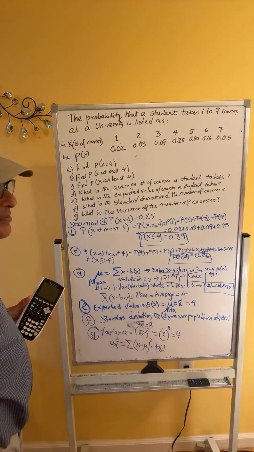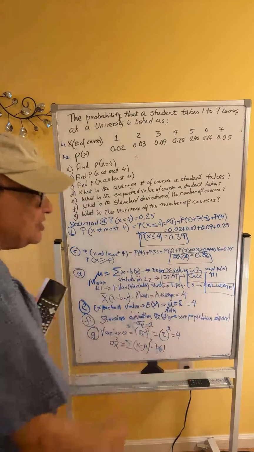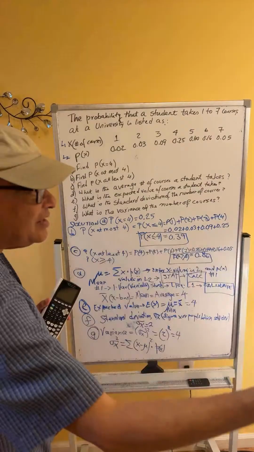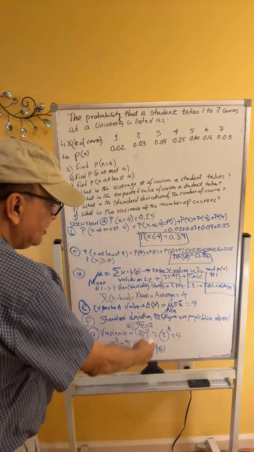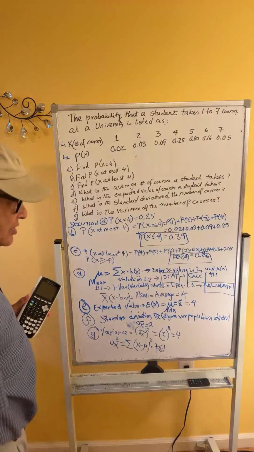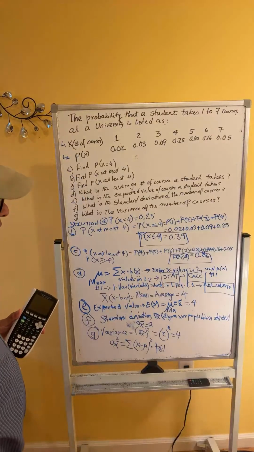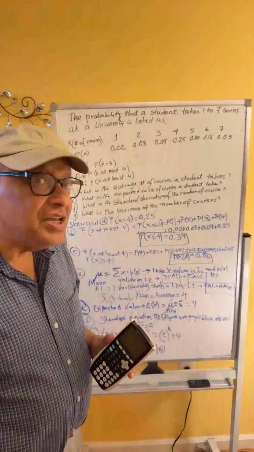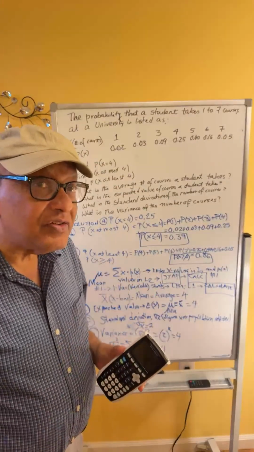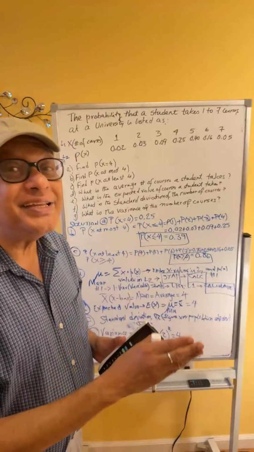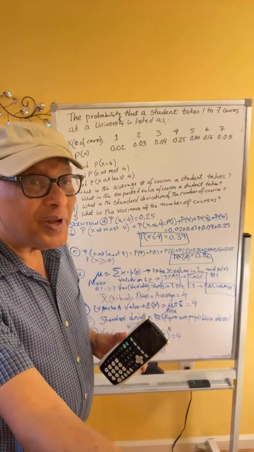We will first get the sigma x, which is the standard deviation. In this case, it's 2. And then we square the standard deviation to get variance, which is 2 squared, which is 4. Okay, so variance is 4. Again, the meaning of standard deviation: what is the average variation from the mean? In this case, standard deviation is 2. The mean is 4. So 4 minus 2 is 2, and 4 plus 2 is 6.